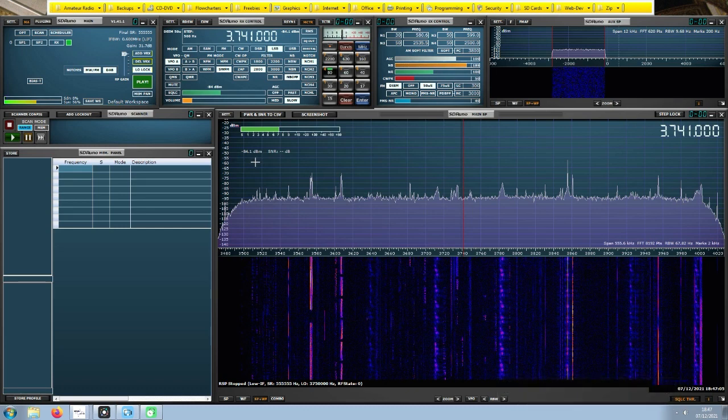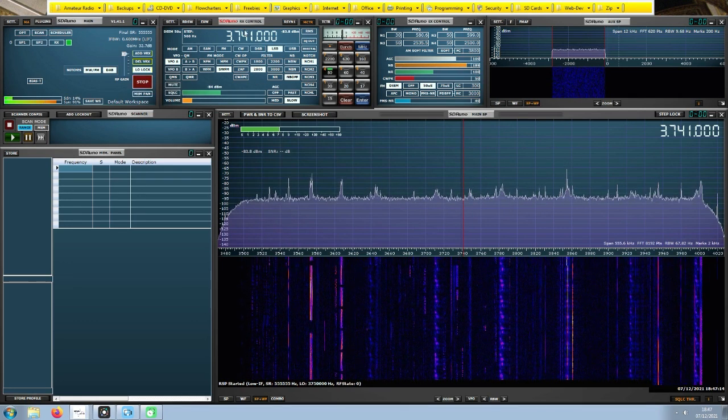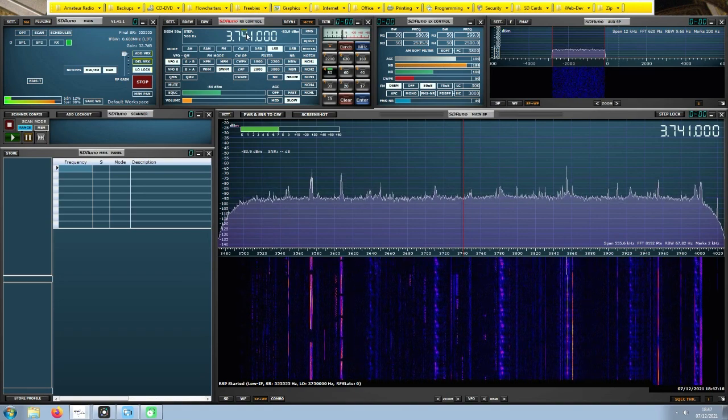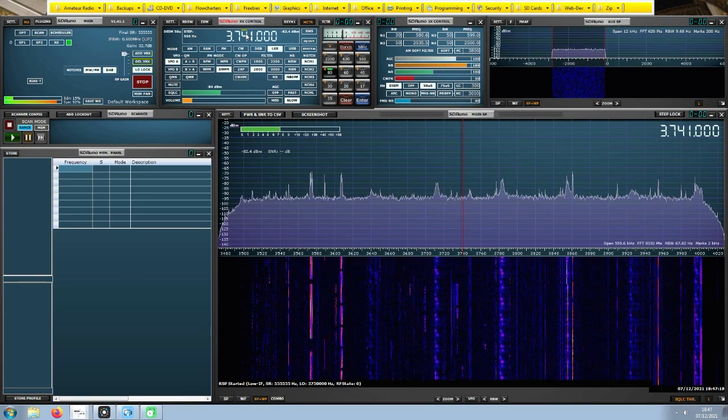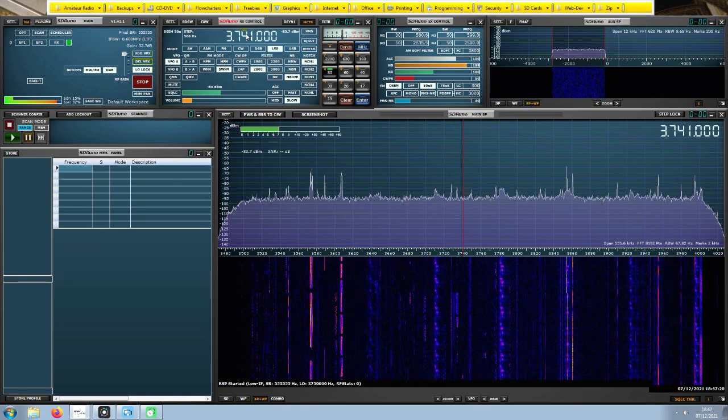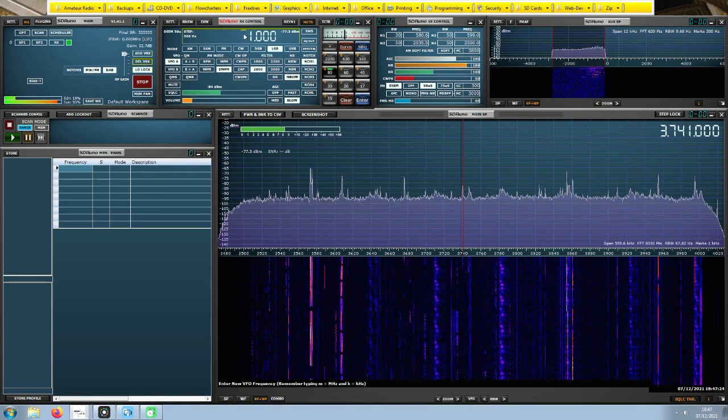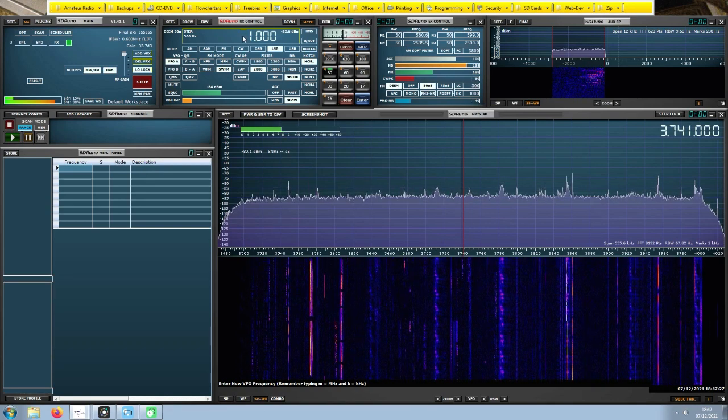SDRplay 1A is not just limited to the amateur bands. If we click on the play, I can go to the frequency panel here. It's active because SDR Uno is in red in the plate at the top of the panel. I press spacebar. That clears the frequency to zeros.